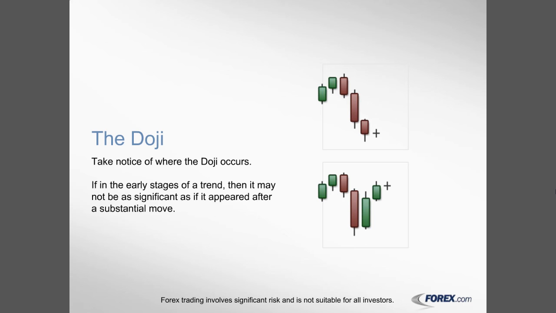So in the very beginning, we will oftentimes see that sideways movement before the trend has started. And if you see some doji candlesticks forming within that sideways movement or before that trend has even started, it's not going to be as significant. That's really just telling us that there is that struggle going on between the buyers and sellers. It's very common to see those. They don't necessarily mean that there's a big reversal about to happen because we haven't even started our trend yet.